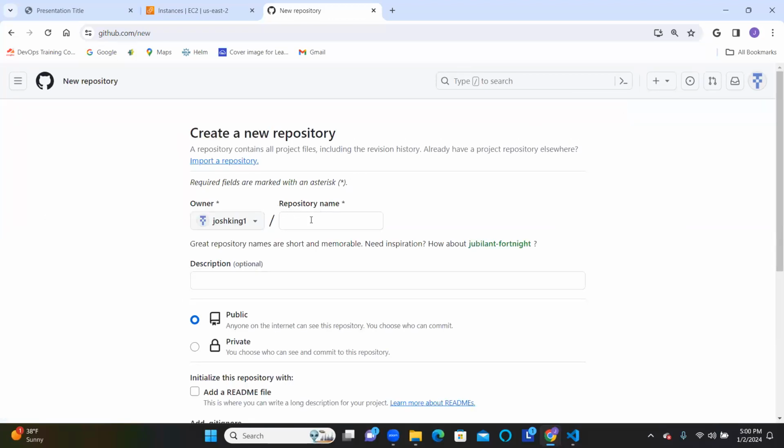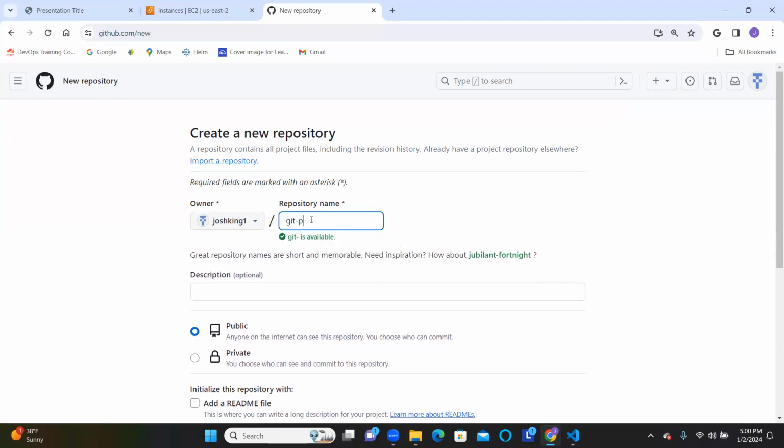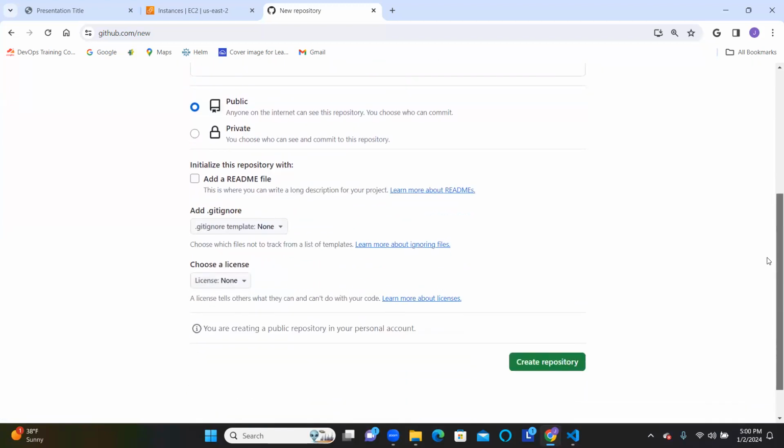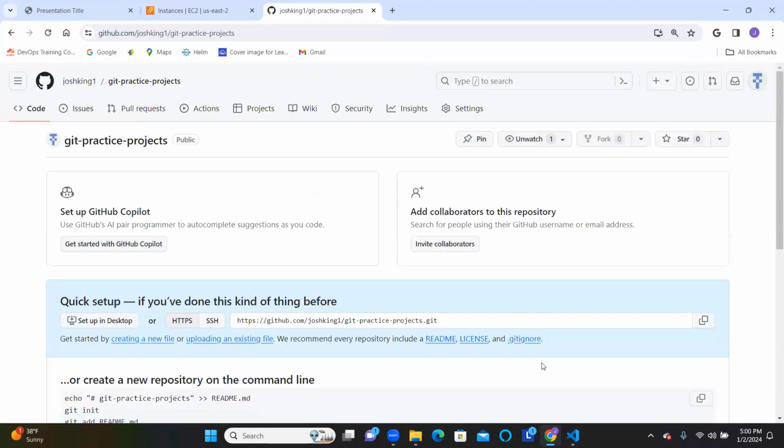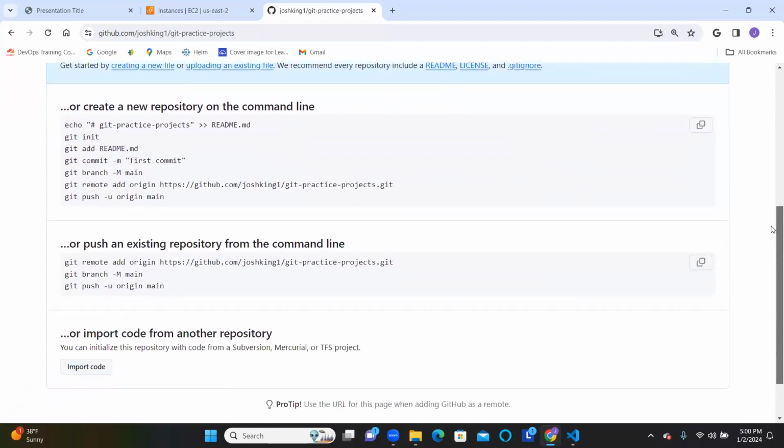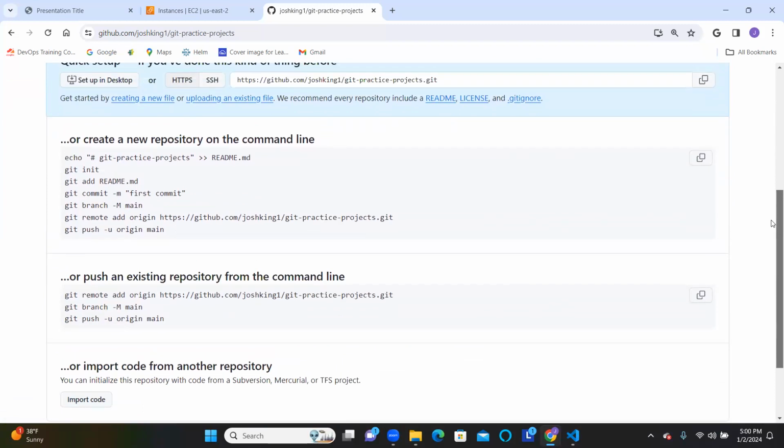I can give this repository a name, and the name I'm going to give it is Git project. I'm not going to do anything else. I'll keep it simple, and I'll say create a repository. When you do so, you are going to be brought to this page.